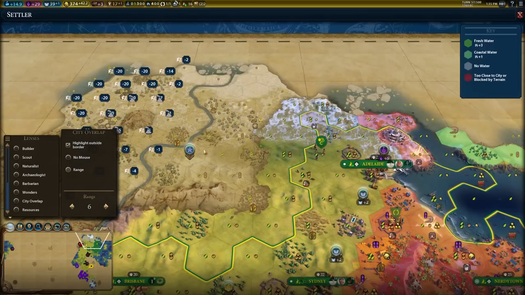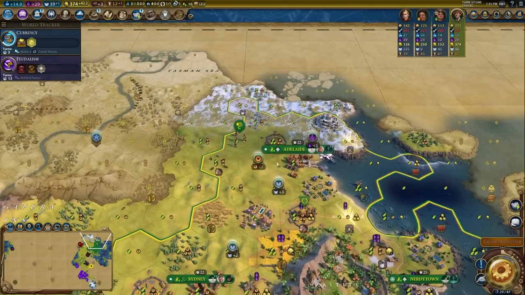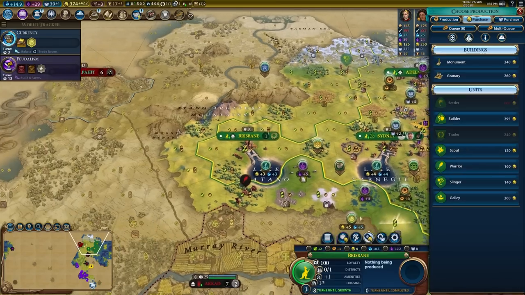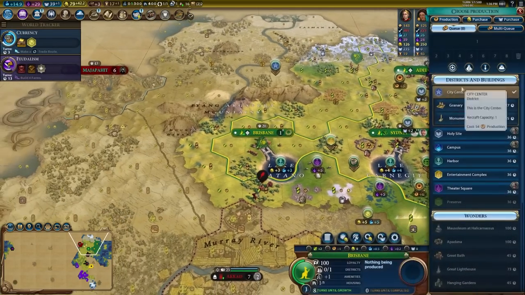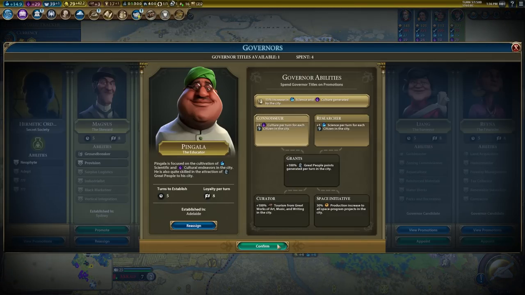I just need to be able to have another industrial zone to hit this city, which might just be this one. It is our Pingala city, which means we'll get a bunch of engineers out of it. This city will need a builder. We're also working on feudalism, so this is probably gonna be my last builder. But I'm gonna go ahead and try to chop out this and then go for Coliseum.